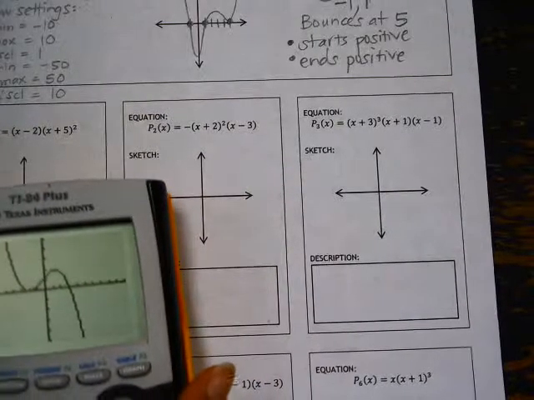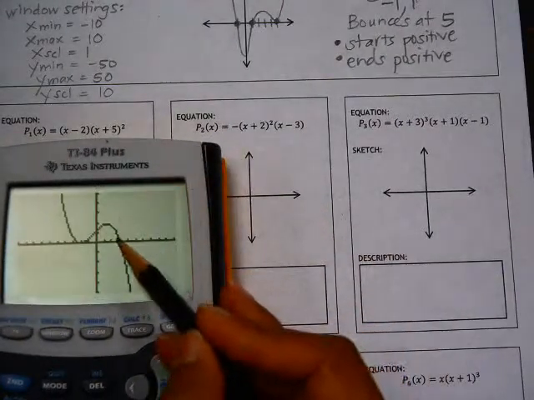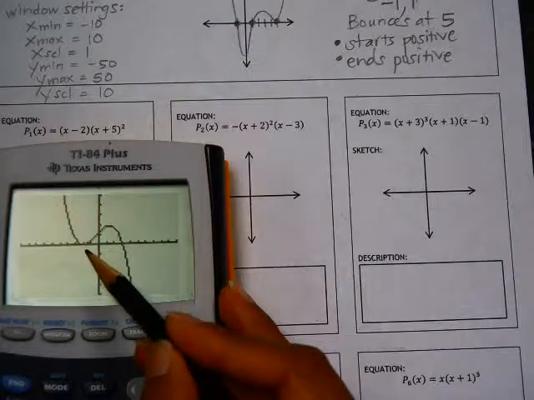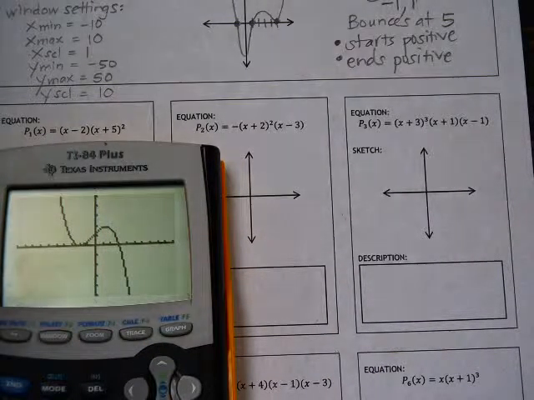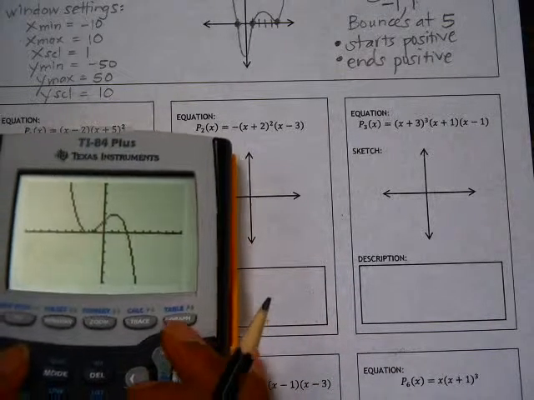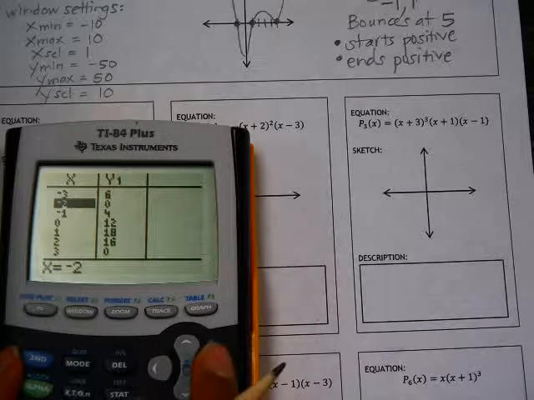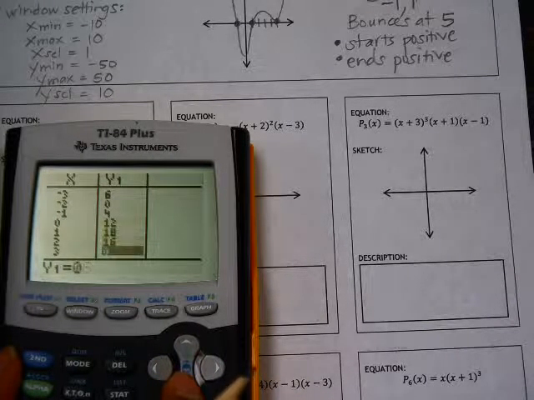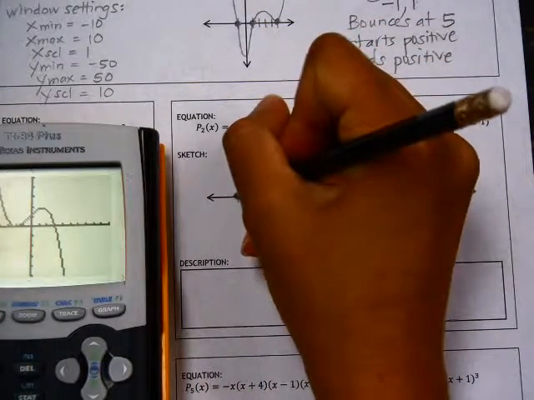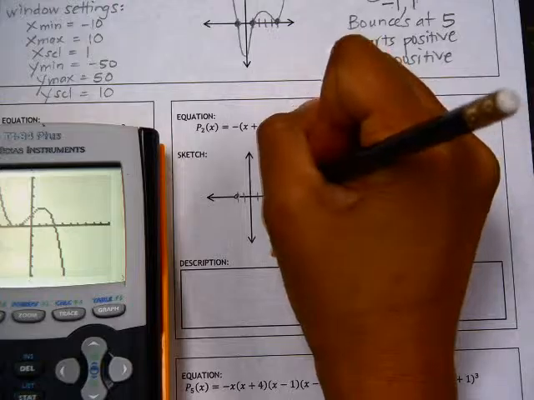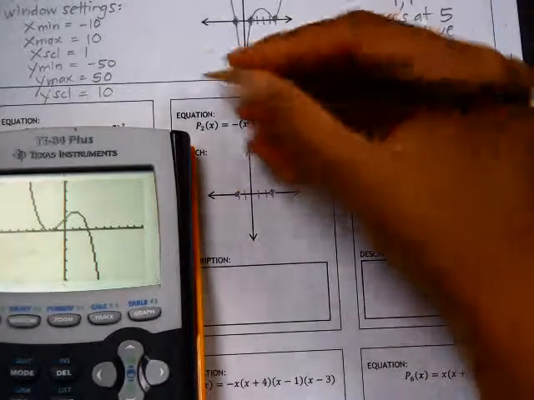And on our paper we will first sketch the x-intercepts. So the x-intercepts are at positive 3, and this looks like negative 2, but if you're not sure, you can just go verify it in the table. So if you go to the table, just make sure it's actually an x-intercept. So negative 2, 0, that's one x-intercept, and 3, 0 is the other x-intercept. And then a sketch after you plot the x-intercepts.